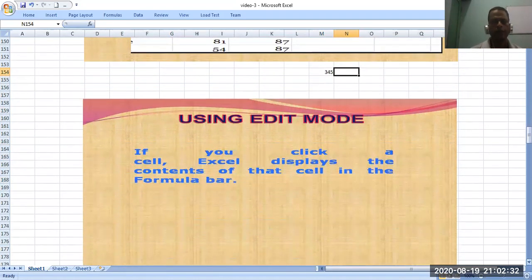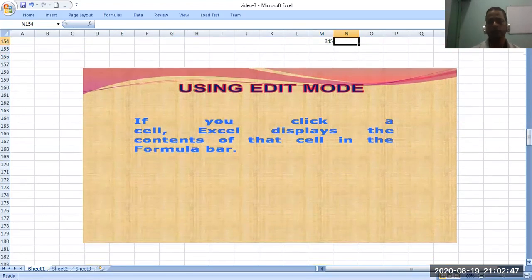So you can edit the value while you double click, you can use the edit button, and you can use backspace or delete to delete the value partially or fully. If you click a cell, Excel displays the content of that cell in the formula bar.